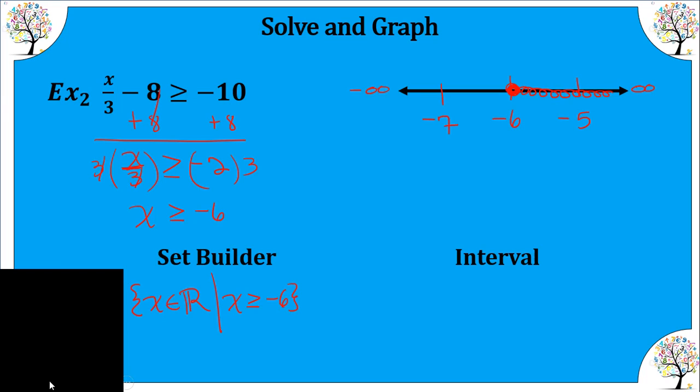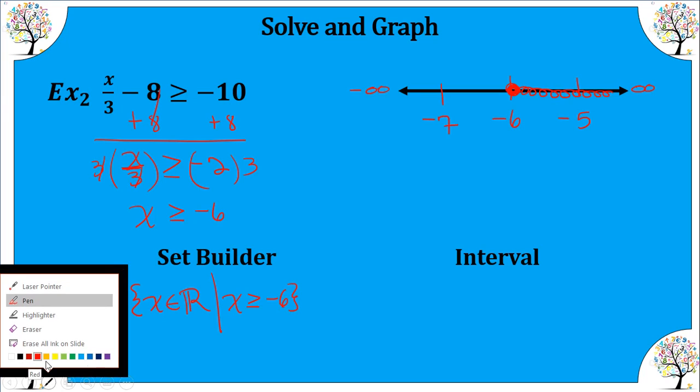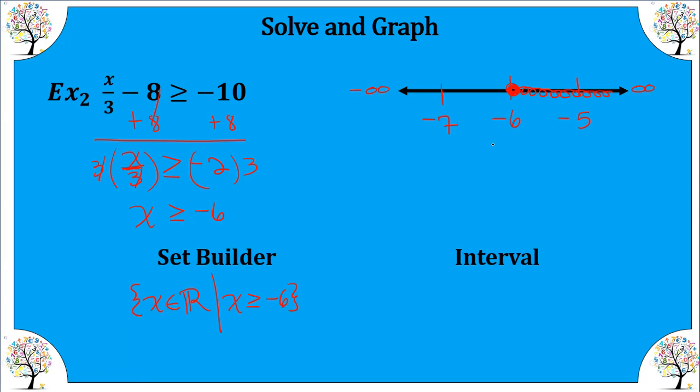Okay, let's switch out colors again so that we can see this show up here. So our interval notation, we're going to start here and we're going to go to here. Now this time, -6 is included, so we use a bracket, and it's going forever to the right, so we use parentheses because we can never include infinity. So we have bracket, and again, you're just going to line it up here. My least number that I'm considering is -6, and then it's going forever to the right, infinity, and we use parentheses.